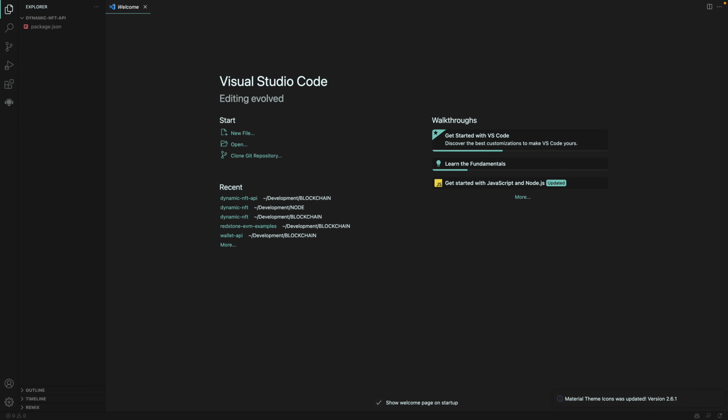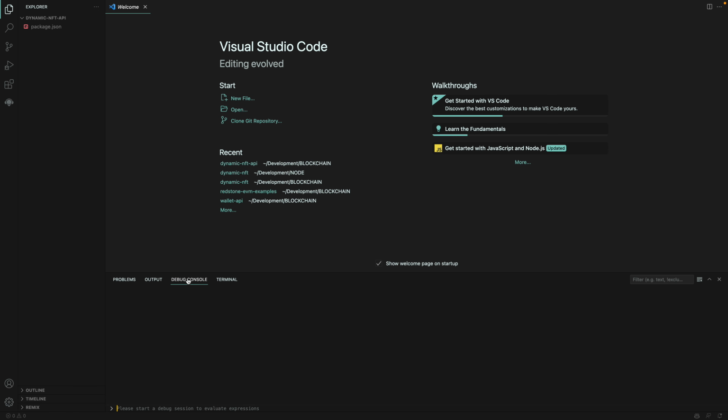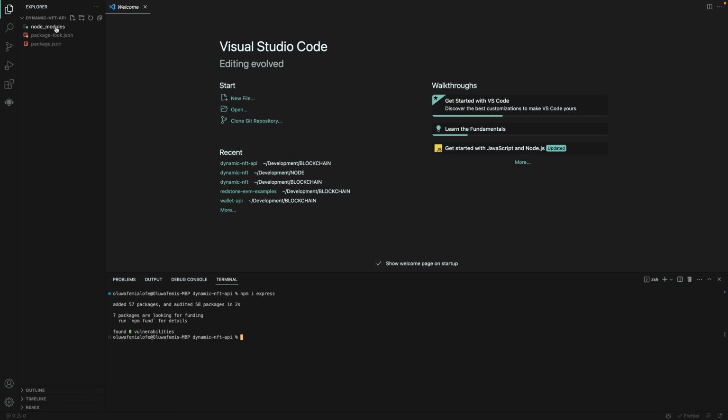Okay, so the next thing we are going to do is install Express, because we're going to be using Express. And note, we are going to be deploying this on Vercel, so you need to have a Vercel account because we need to be able to deploy. What we are trying to accomplish here is create a custom Oracle on Redstone, which Redstone allows us. So you can have Redstone fetch data from your own Oracle. But first, let us install Express.